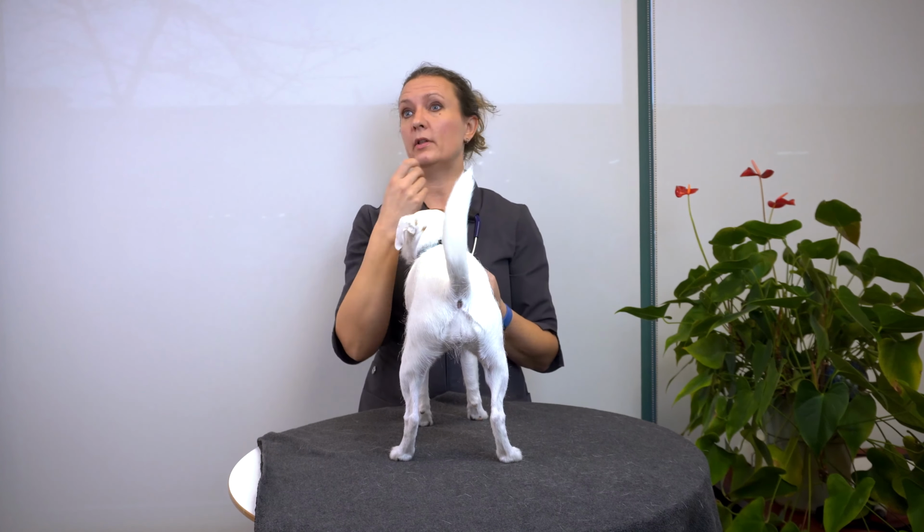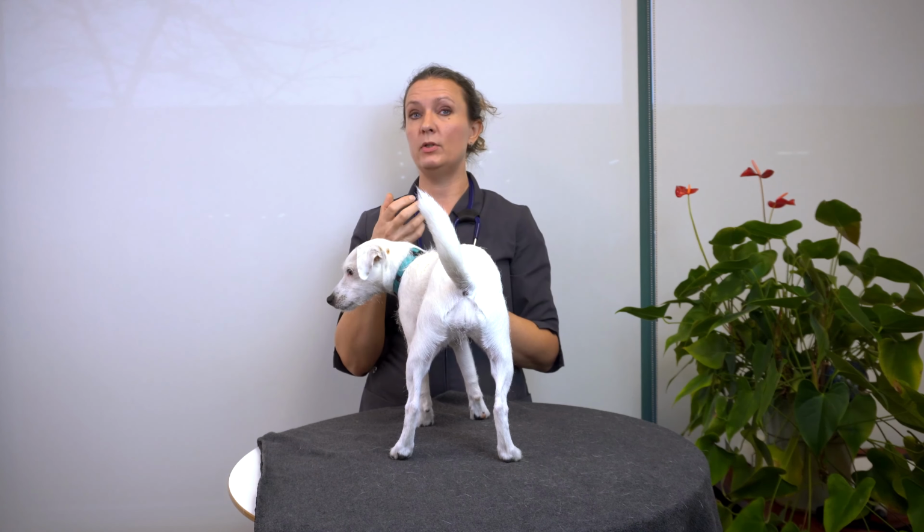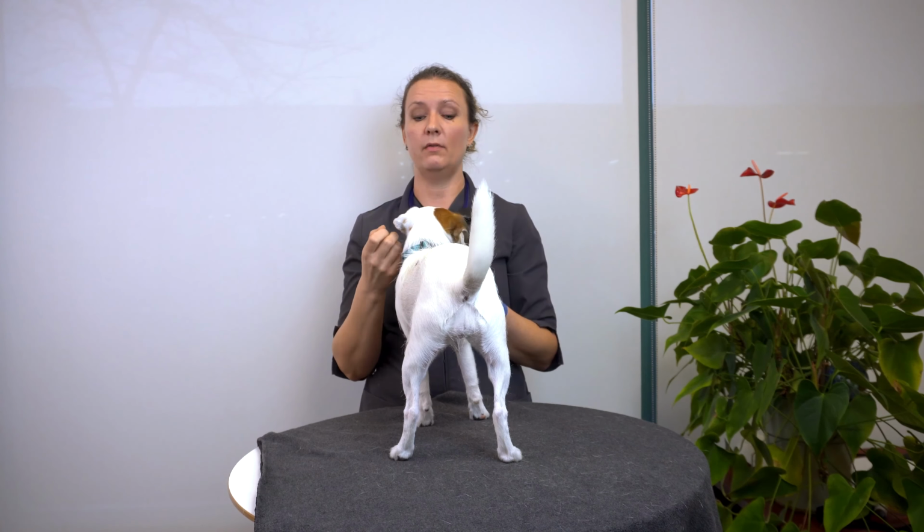Things can scrape, things can cut. Pieces could still be lodged in there as well, right? If you have something that's splintering, a stick or something of that nature, you could still have something in there that needs to be dealt with.